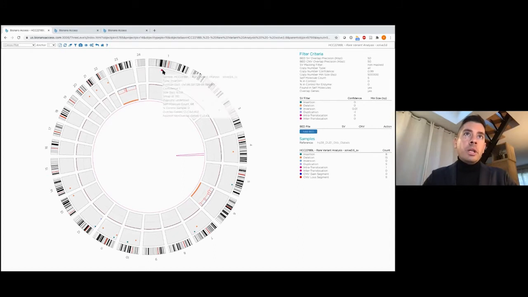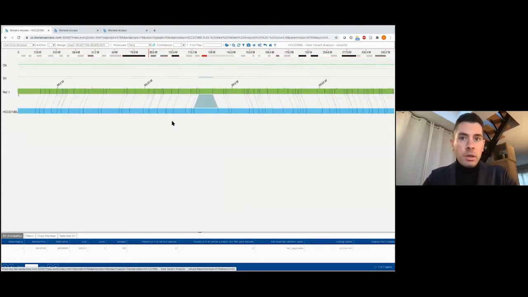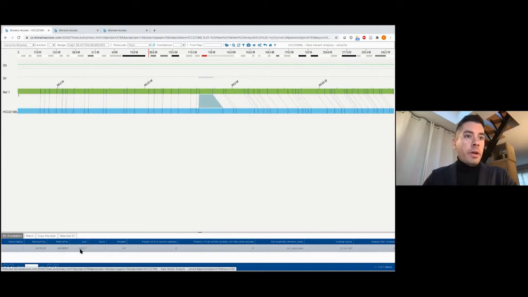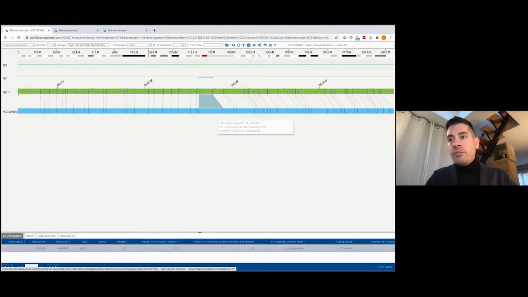And every time you click on an event, the map will open to show you the details of these structural variants. So here we have an insertion of 6 kb that is absent from a control database that is directly embedded into our software and allows you to filter the vast majority of the polymorphic variants you can find in a sample. And these variants overlap with the CLCA4 gene.